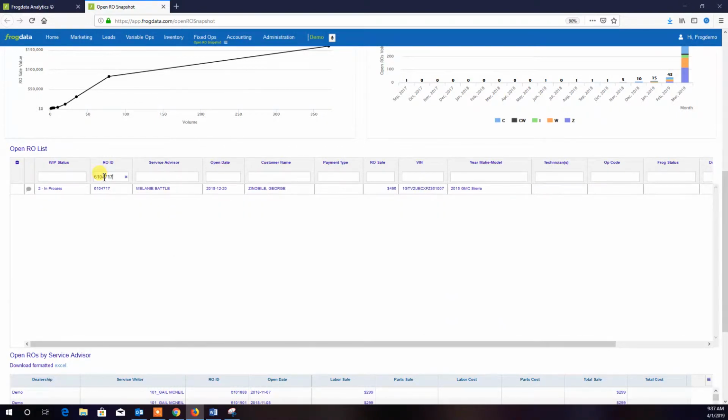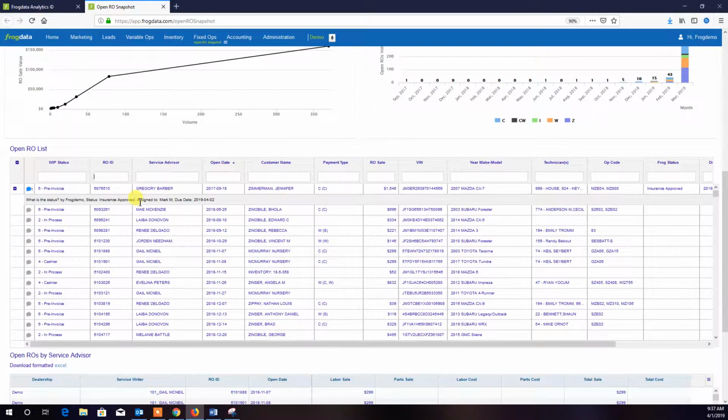So then if there were more than one item in here, which in this case there's not, I could go ahead and click on a column and then it would filter or sort by that column. So it makes sense. All right, if I want to clear that out, I hit the X, which brings me back to my full list. So what we really want to focus on here is adding a comment.